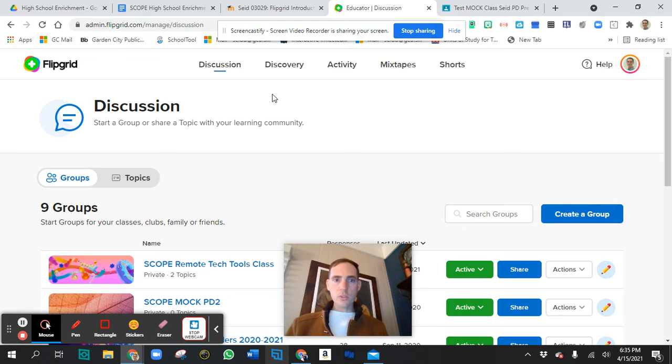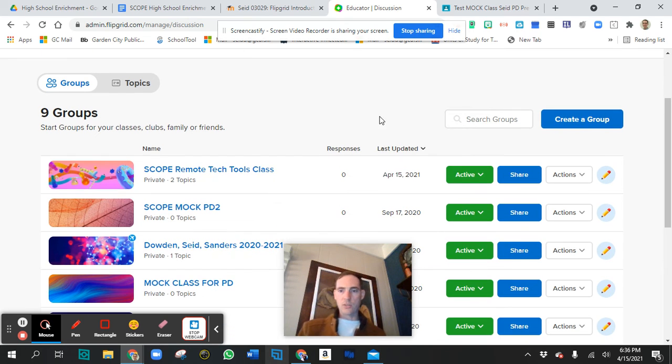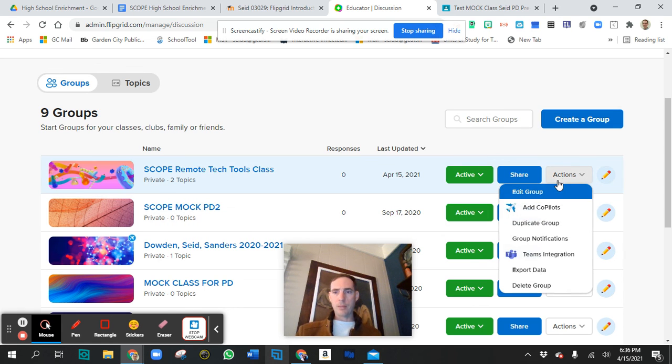Very easy to use, but keep in mind that they've changed it, so now everything is done by group. You can create different classes, and then within that class, you have different activities. So it does make it easy to manipulate. Now, this is active. If I wanted to turn it off, I could say hidden, but I'm going to activate it.